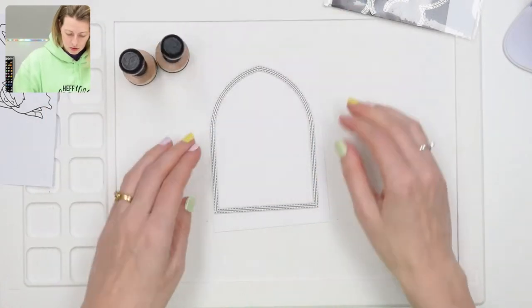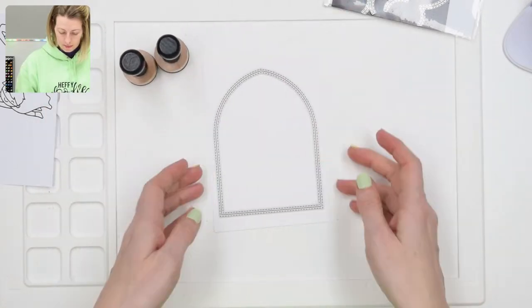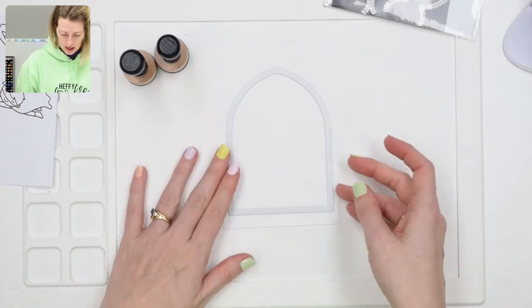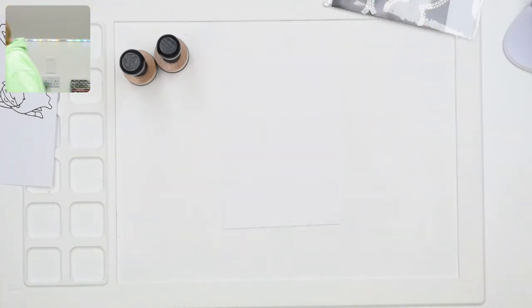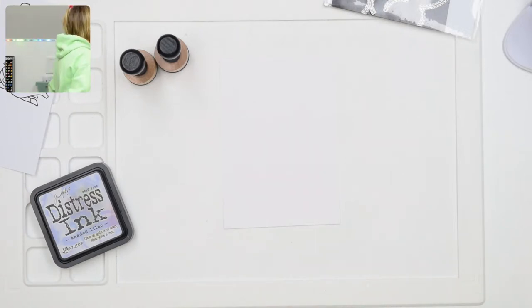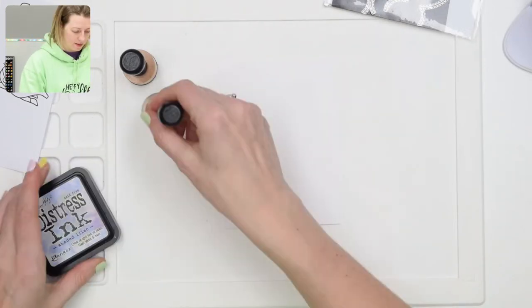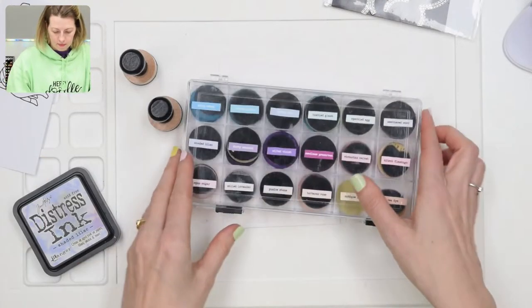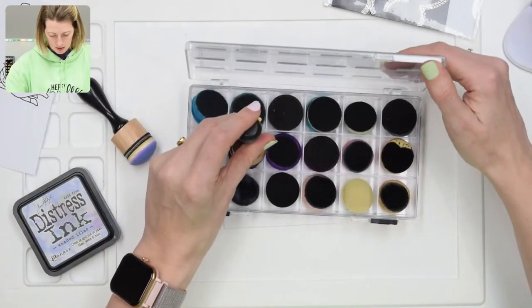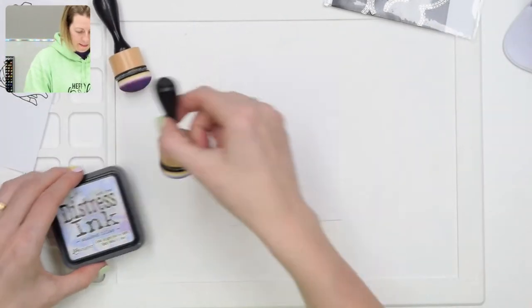Okay, I'm going to color in a little bit of cardstock. This is the paint on cardstock, which is my favorite for ink blending. And then cut it out using my cathedral window dies. And I'm feeling purpley. Let me see what I have got. Maybe shaded lilac, dusty Concord. I can hear you good though, she says. Yay, that is excellent for me. Shaded lilac, dusty Concord, and we'll get that blended.